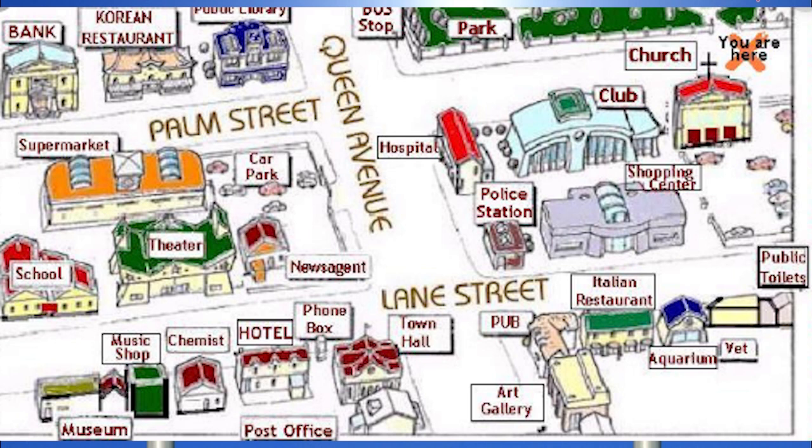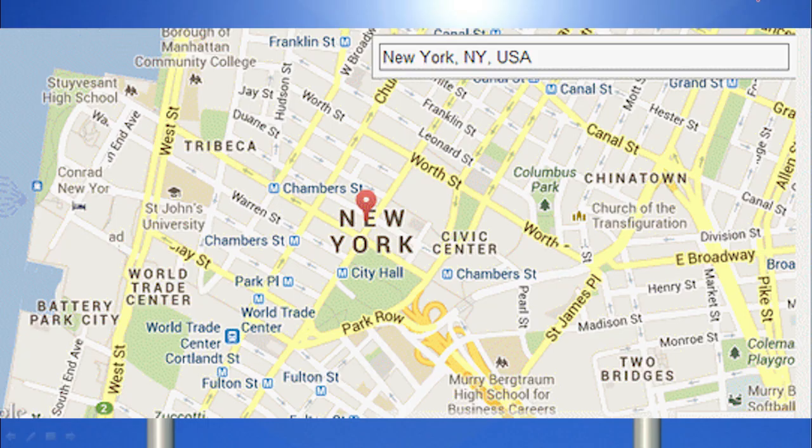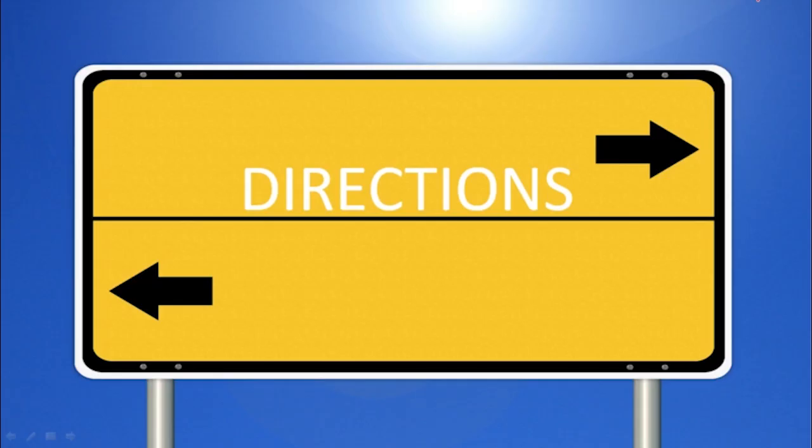Let's say you have to go to a shop and you don't know the way to go to the shop. What will you do? You'll ask somebody for the directions. So directions is a topic which everybody has to know. If you're traveling, if you have to read a map, if you're asking for the route to reach a place, for all these you need to know directions. So let's get started. There are 4 major directions.